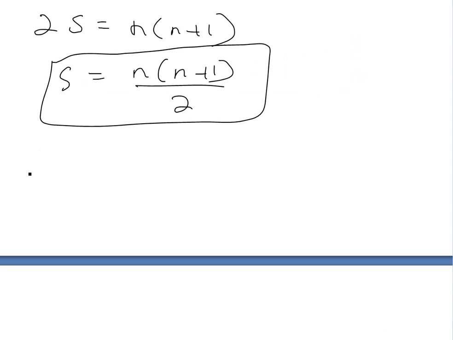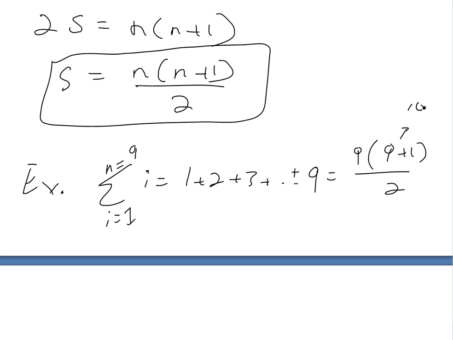Now, if you were to do an example to illustrate how it works, you could see that it's true if you have, let's say, n is equal to 9. The sum from i equals 1 to 9 of i is equal to 1 plus 2 plus 3, etc., all the way up to 9. Or you just put in the formula. This is going to be 9 times 9 plus 1 over 2, so this is going to be 9 times 10 divided by 2 is 5, equals 9 times 5 equals 45.